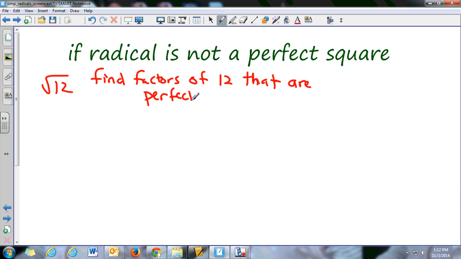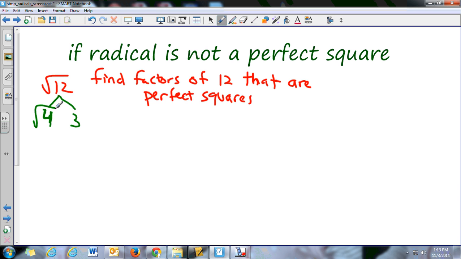And so once we figure out the factors of 12, we'll be all set. So factors of 12, we know that we've got 2 and 6. Well, I can't take the square root of 2 evenly. I cannot take the square root of 6 evenly. So those don't work real well for us. 1 and 12, not going to work real well. So our best bet is to go with 4 and 3.